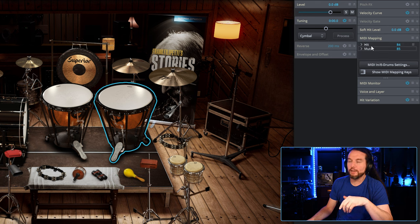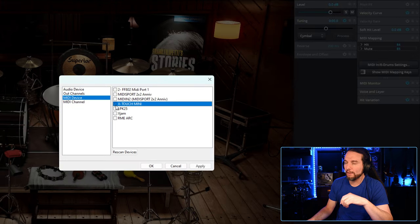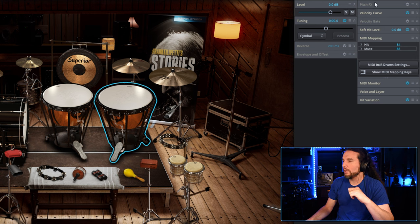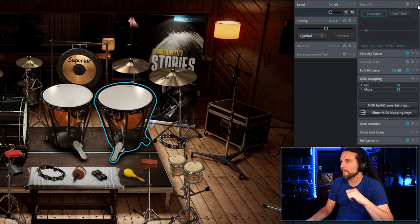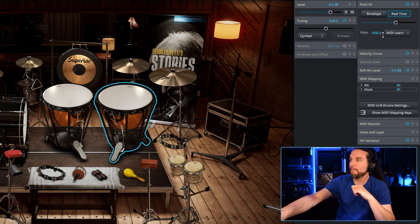And what's fun for me is if you have a MIDI control, it has like a rotary or a fader or a knob, you can MIDI learn. Where's the pitch? Real-time pitch right here. You can MIDI learn this timpani selected. Twist this knob. There we go.